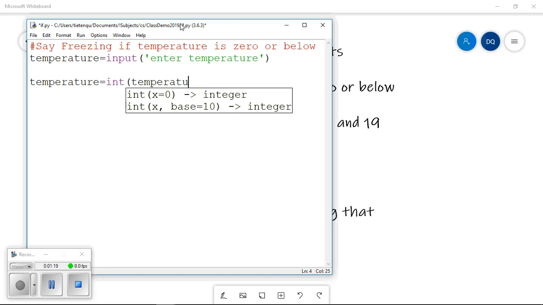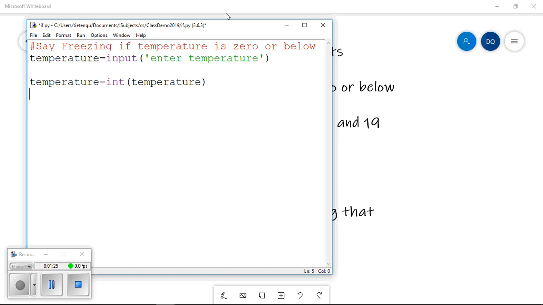Now, before you're watching a video on if statements, you should already know what these things mean here. So first off, this is a variable, and the word variable in computer science is really referring to a spot in memory under that particular label. So there's a spot in the computer's memory, and it's labeled temperature. Now, whatever the person types in response to enter temperature is going to go into that spot in memory under the label temperature. We call that a variable. I'm then converting the data type so that Python knows that what was entered is an integer, and we'll deal with it as such, not a string of characters.